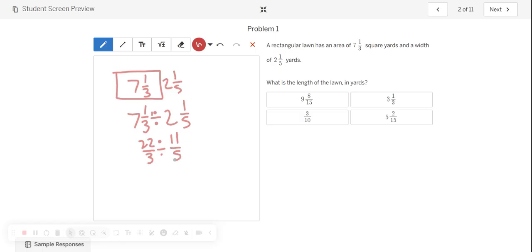You can't divide straight across, so take a look at the right hand side, flip it over, and then multiply. That puts 22 and 11 on opposite sides. That simplifies to be 2 over 1. I get 10 thirds. Which is the same. 3 goes into 10 3 times with 1 left over. 3 and 1/3.